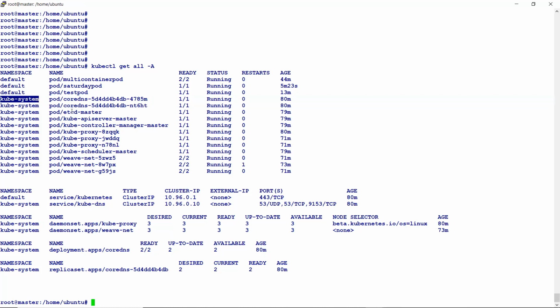See what the pods are: etcd, API server, controller manager, kube-proxy, kube-scheduler, and the networking thing that we installed. Everything is run in a pod, but these pods are located in the kube-system namespace. The pods which we are creating, we have not specified a namespace while creating them, right? So by default they get created in the default namespace.